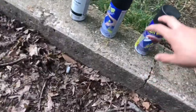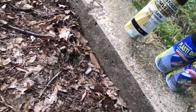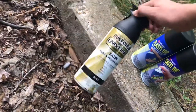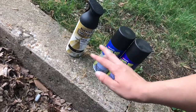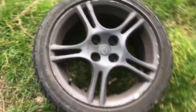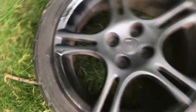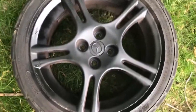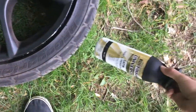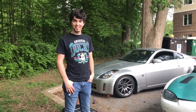So I have two half empty cans of plastic dip and this half full spray paint. I'm gonna use up what I don't have that much of. The front wheels are not so bad. A little bit of chip. We plastered in most of the spot. It looks pretty bad, but the spray paint will do the job.